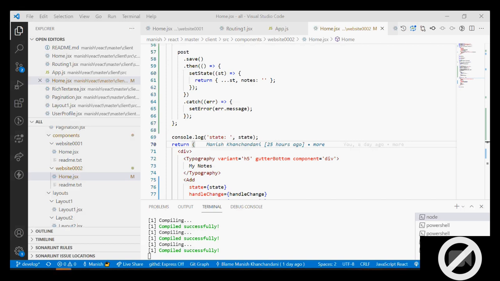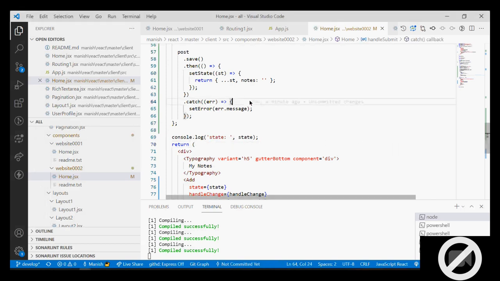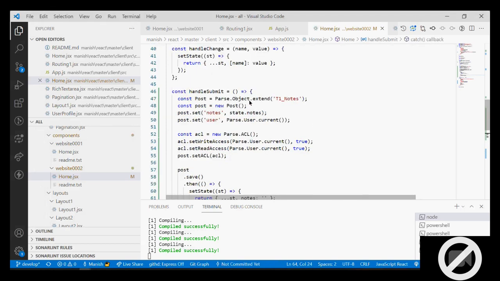Yeah, so the problem may be you might have already created this table in the database with a different object. I will check your code and let you know what the problem is. I have to see the database, that is the Parse server database. There will be some problem in that one.